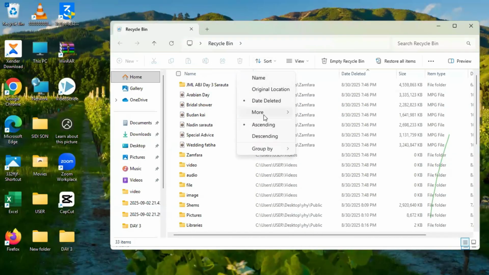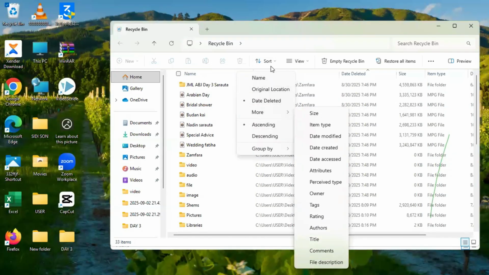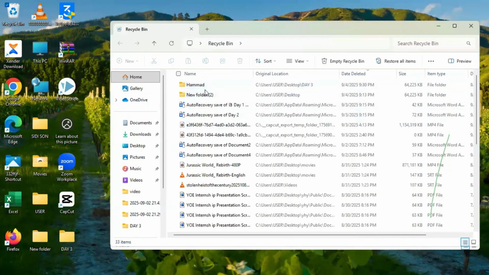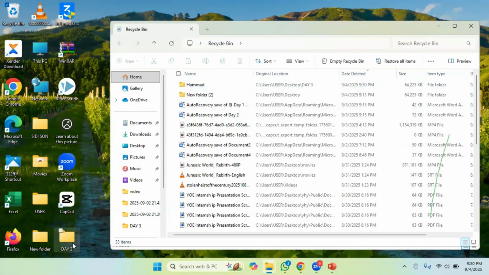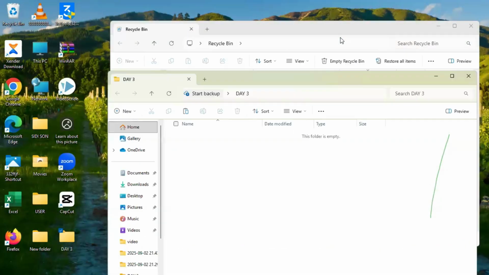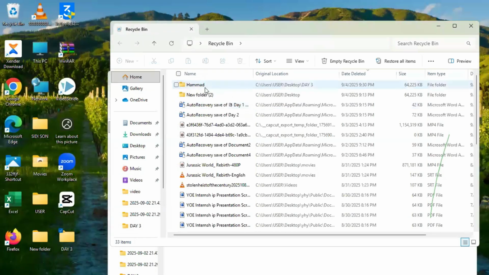As we deleted the file from this D3, now the D3 folder has become empty. And then here in our recycle bin folder, we can still find it. That means the Hammad folder isn't deleted permanently. So we can recover it.